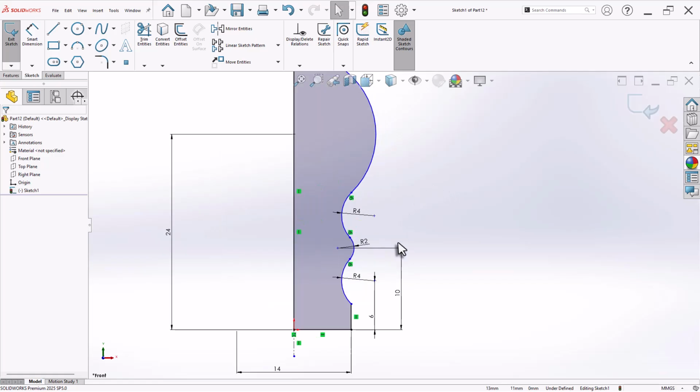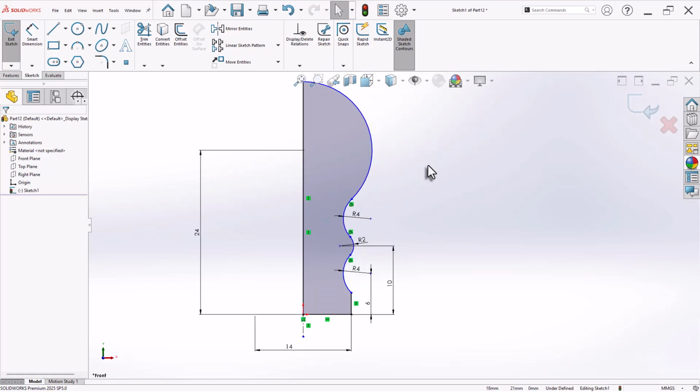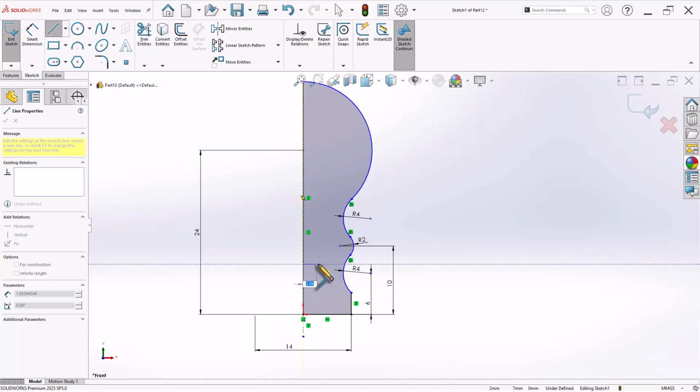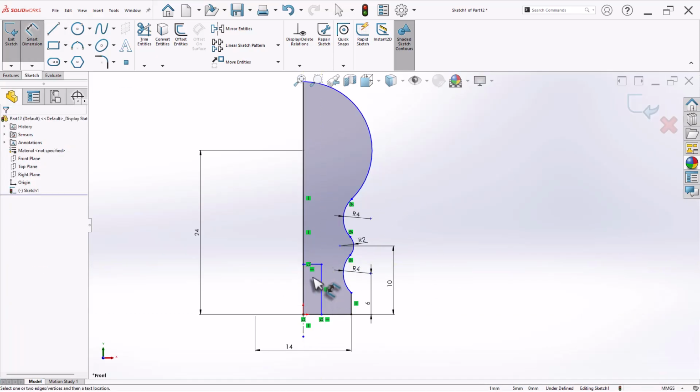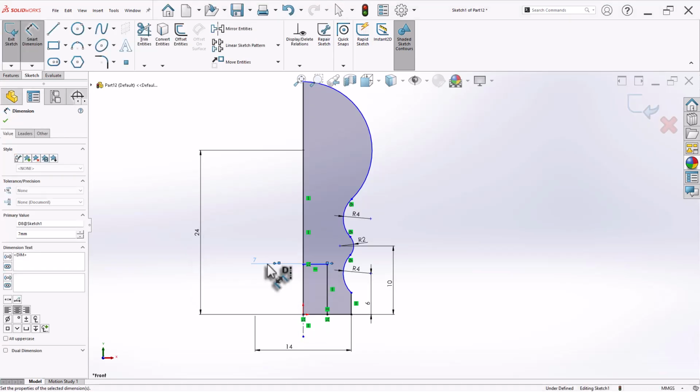Now here, still it is not fully defined and no other dimension is given. So let's draw this. This is 7.